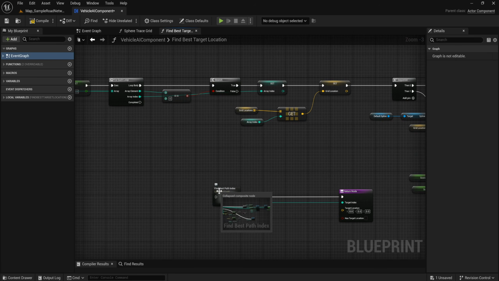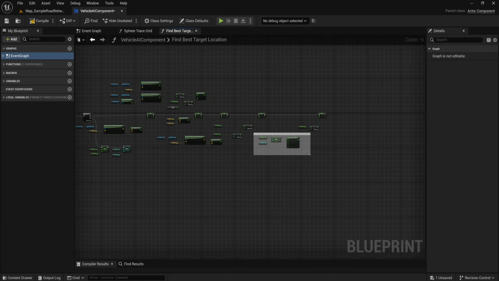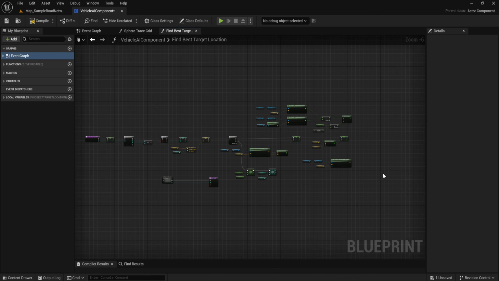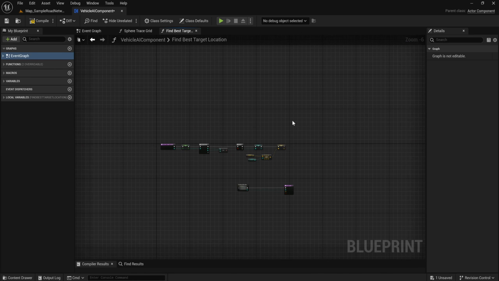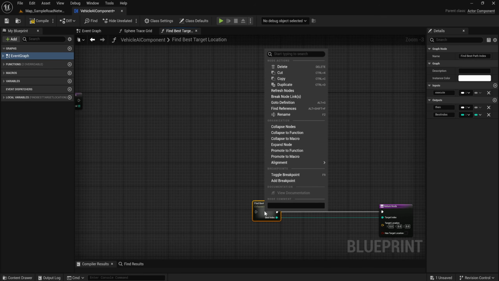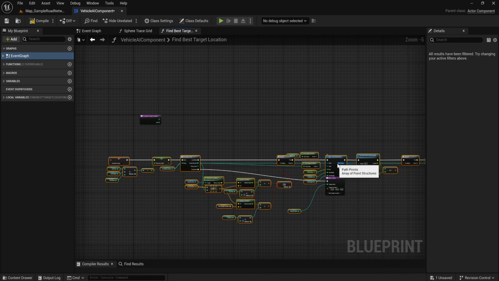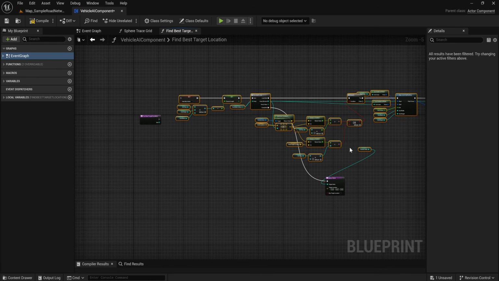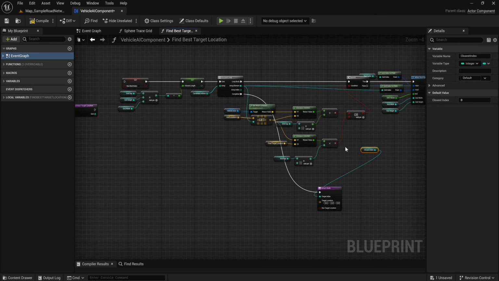Don't delete this find base at index. Expand node. And delete this.